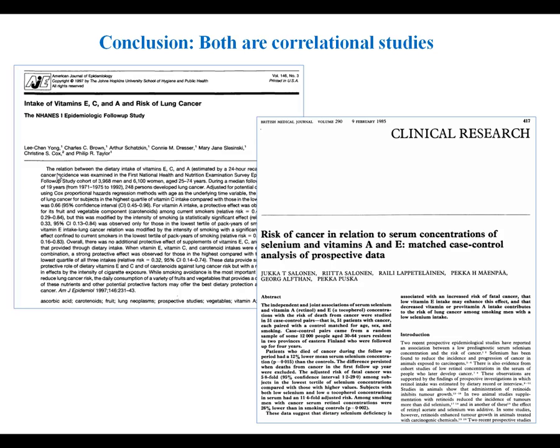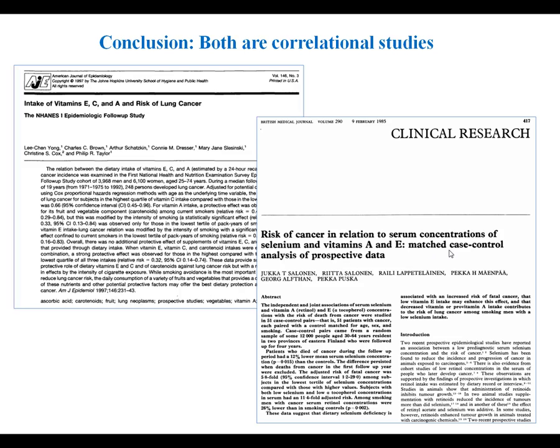So there's a bunch of clues in here. One is it says relation. Relation is another way to say correlation. And then if you read, what they did is they just made observations. They will also say things like risk factor, etc. Okay, so an epidemiological study is a correlational study.